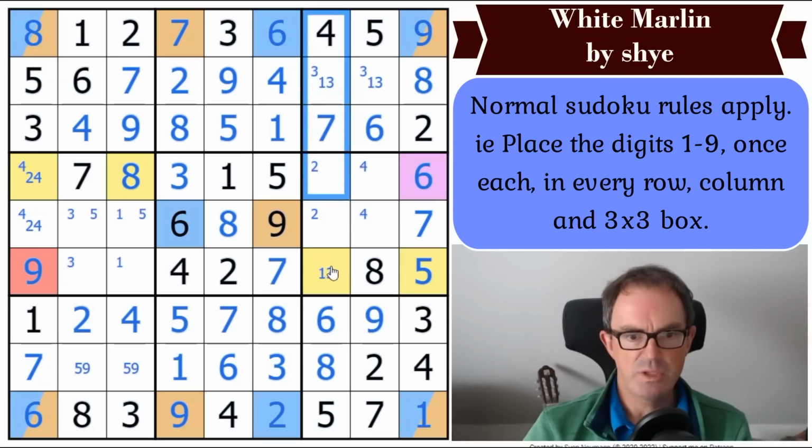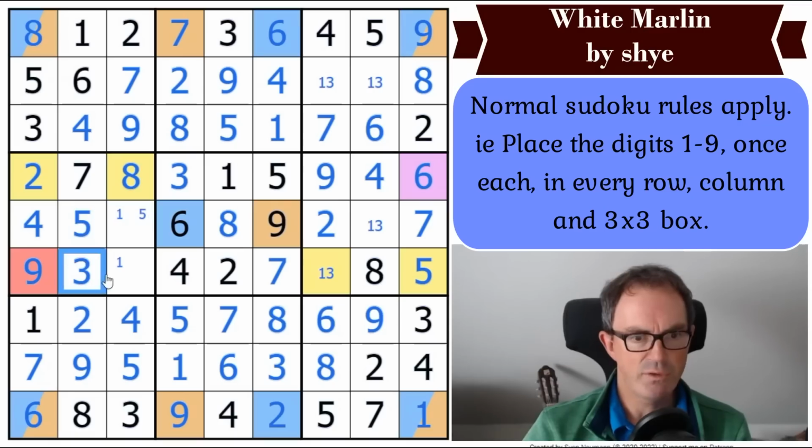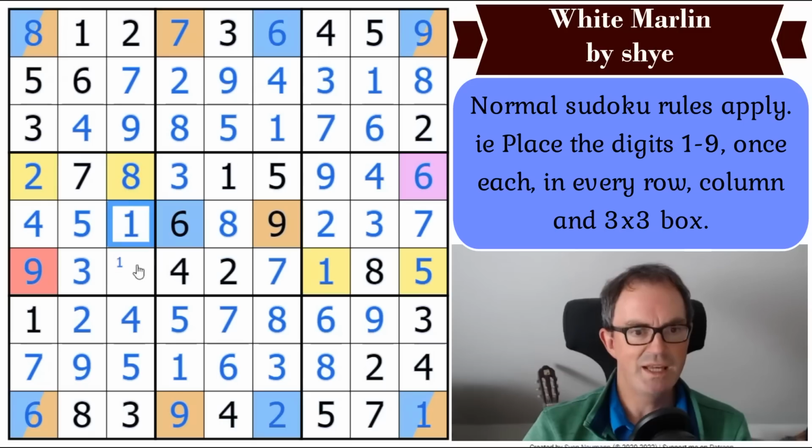So in this column we need 2. Oh, it's 2 and 9 again, is it? Yeah, I see. So that's got to be 9. That's got to be 2. That's got to be 2. That's got to be 4. That's got to be 4. This is a 1 or a 3. So we're heading towards some sort of 1-3 type thing going on, aren't we? So what's going on? Oh, this 9 is giving me a 9 here. 9, 5, 5, 3, 3, 1, 3, 1, 1 here, and then 6 here.